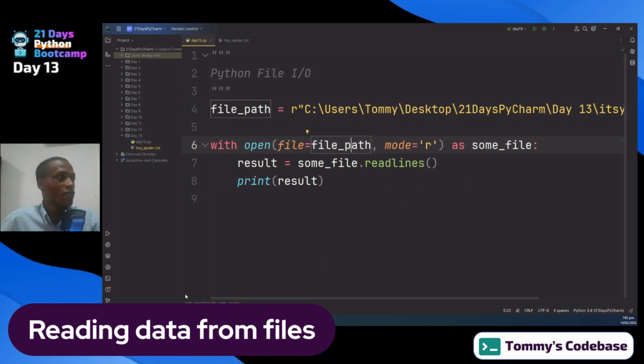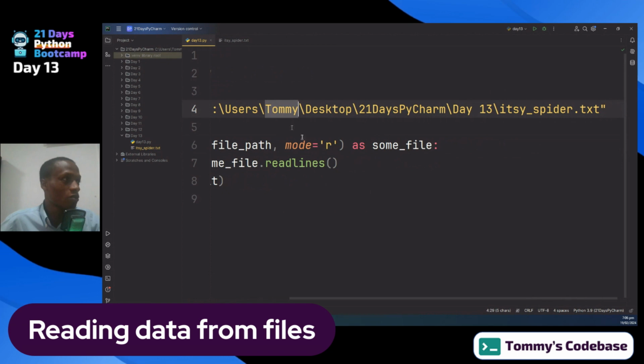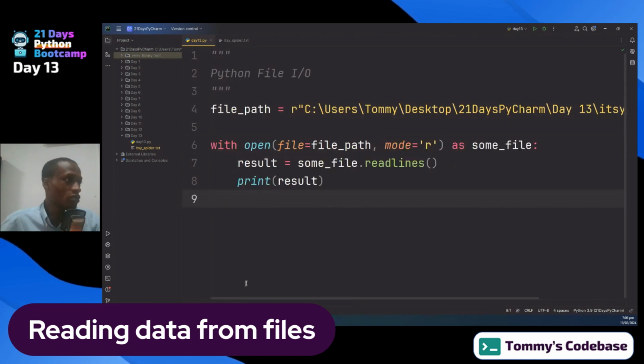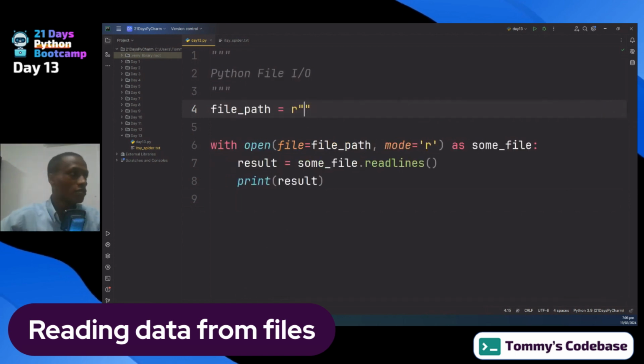But if I send you this file as it is and you run it on your PC, even if you put it in your projects folder on the desktop, you get an error because your computer's name is not Tommy. So in this case, the relative path will come in very handy.